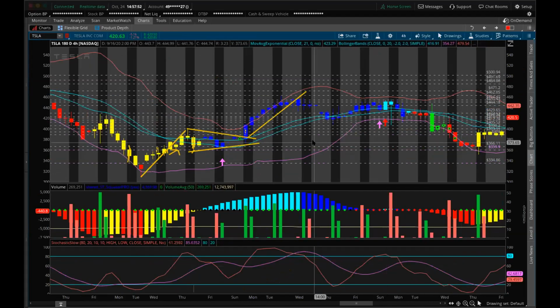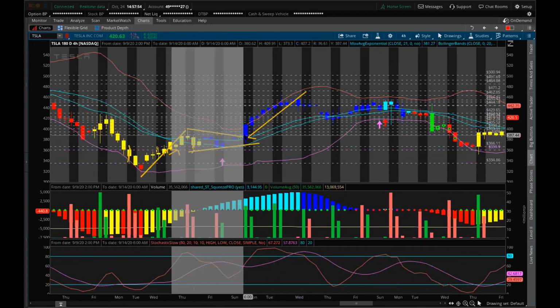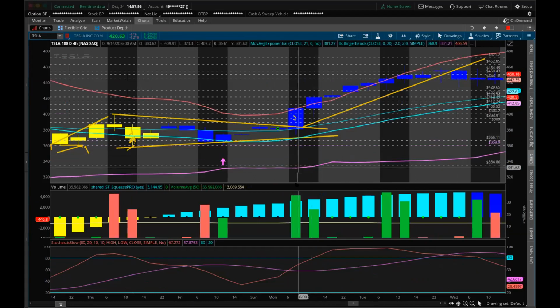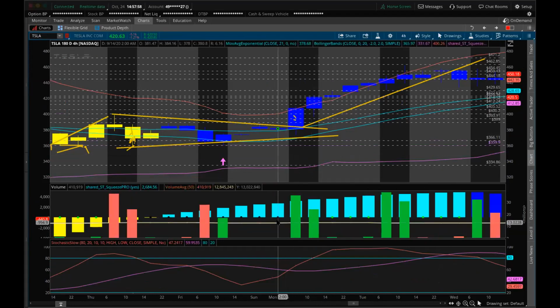So check this out. From this breakout on Tesla, right? Check out that volume. It's how it breaks above. This is the 50-day average volume, moving volume. How the volume breaks above that line. That's usually when I look to execute my trades, when I'm getting a break above that golden line.